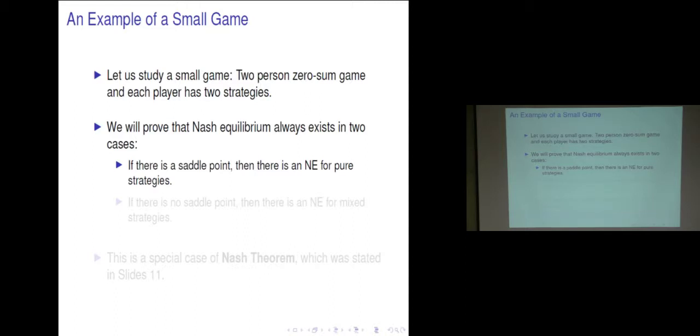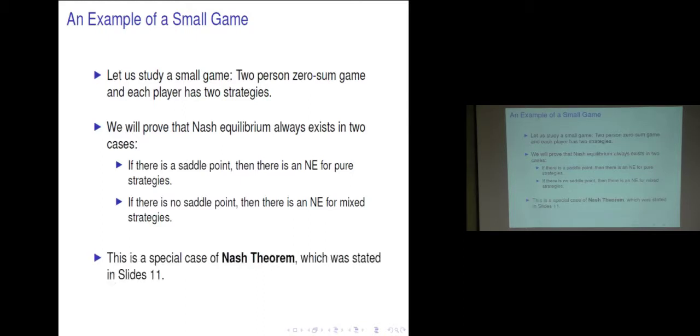Now the discussion will be in two cases, which is a good revision, and we do it in the same order. If it has a saddle point, then there will be a Nash equilibrium in pure strategies. And if there's no saddle point, I want to convince you it's guaranteed you can find a Nash equilibrium in mixed strategies. There will be a moment where I'm not completely mathematical, but believe me.